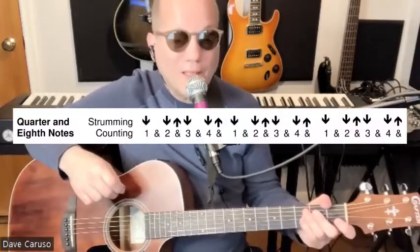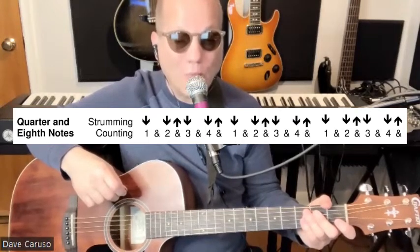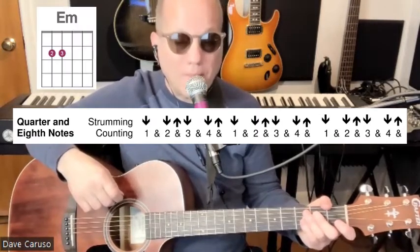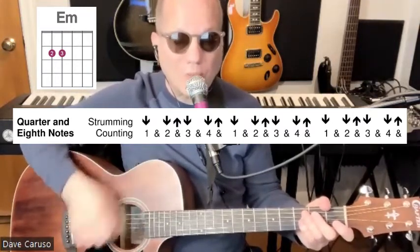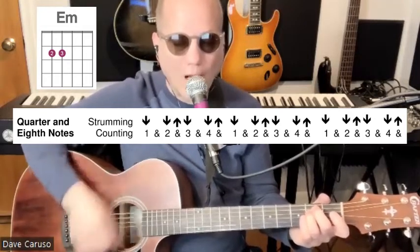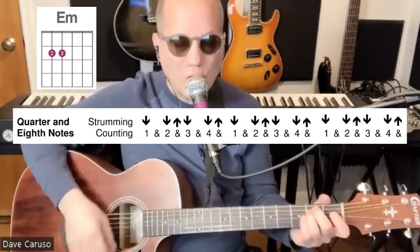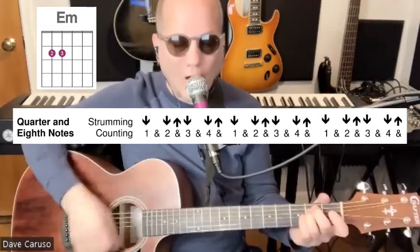Let's put the practice chart up on the screen, and we're going to go 1, 2, 3, 4, 1, 2, 3, over and over. We'll use an E minor chord. The ones that I whispered were not playing, but we are moving our arm, so the arm will just go up and down. 1, 2, and ready, go.